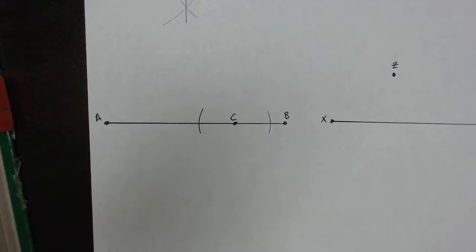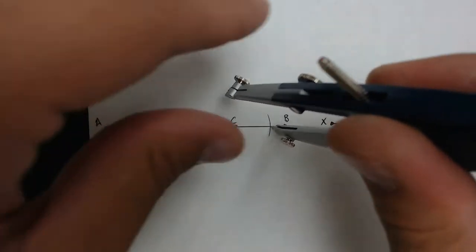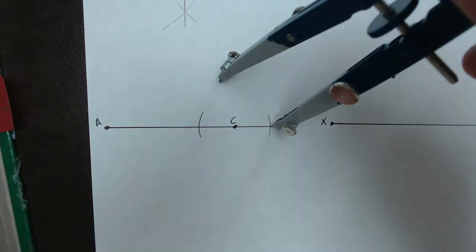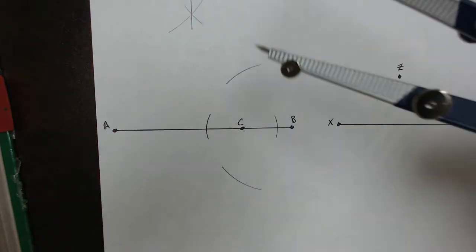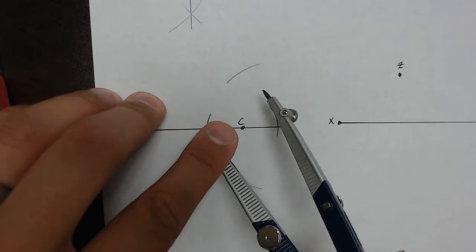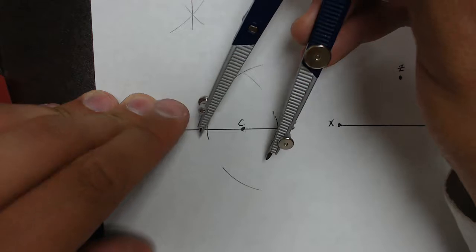From here, I'm then going to put the sharp end on the 2 points I've created. I'm going to extend the compass. I'm going to make a mark above and a mark below point C. I'm going to do it on both sides. This should look familiar because this is the same way that we do bisectors of lines.